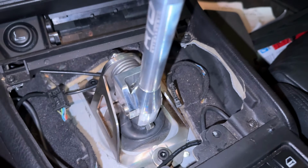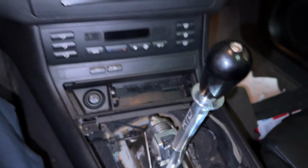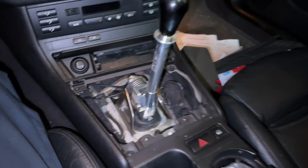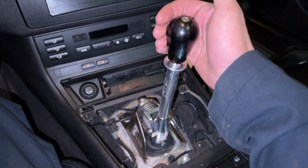So when you finish installing the shifter, there's this set screw here. You're going to want to loosen this up, and you're going to want to put your shifter into third, and then tighten that down, and that will automatically adjust your shifter, so that way it shifts smoothly.